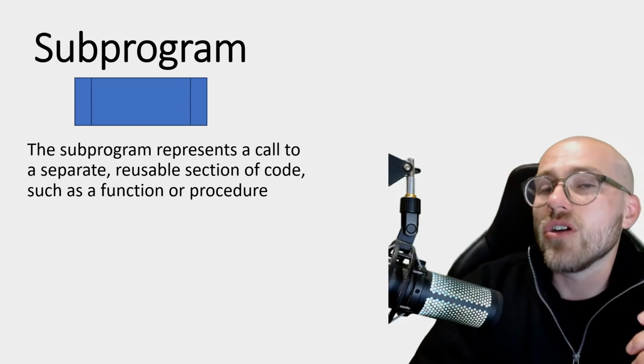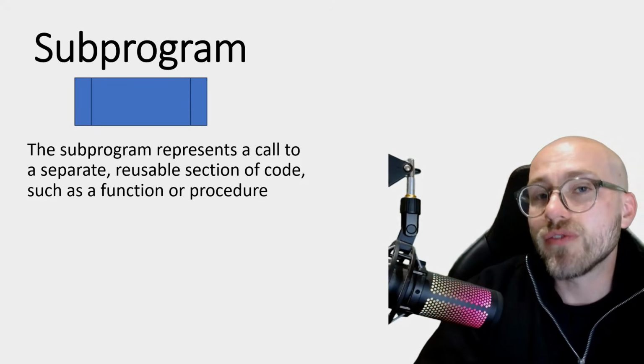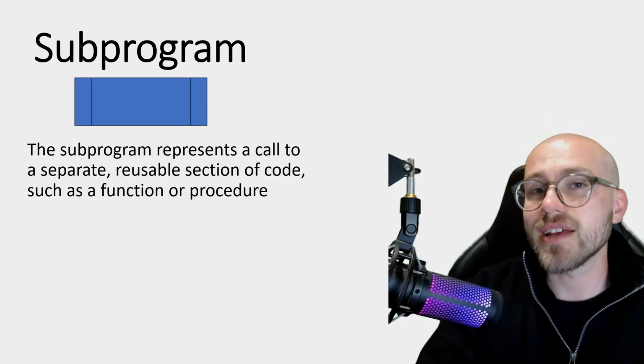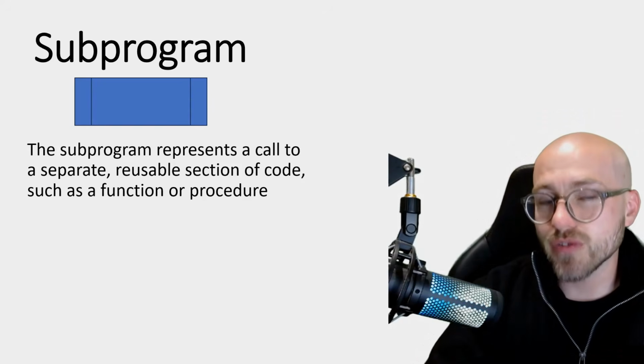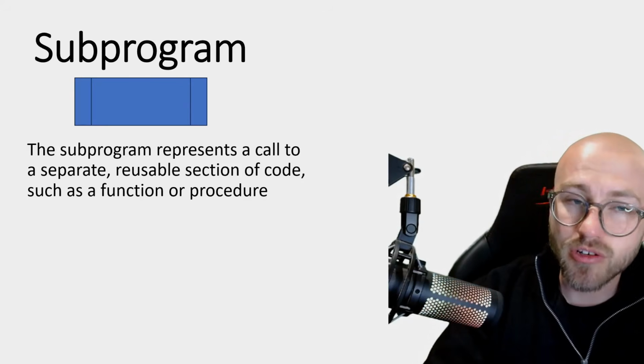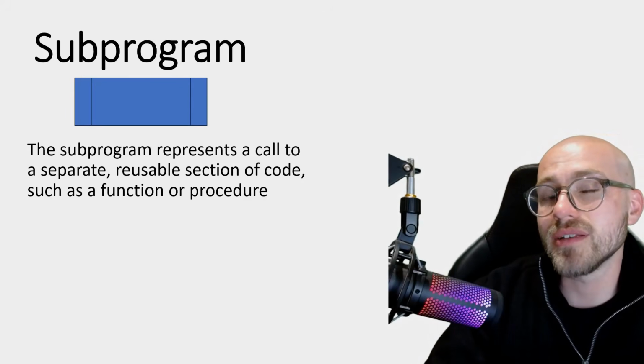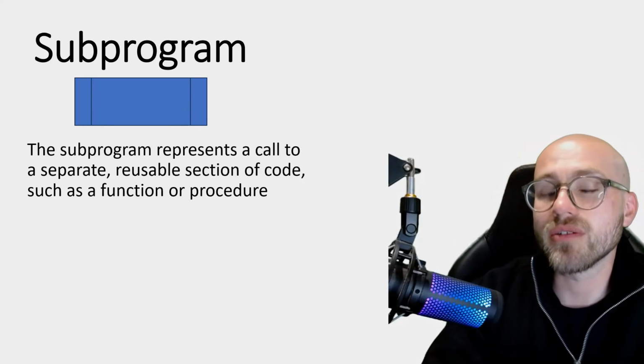If you reach a point in your flowchart where you want to call the other flowchart which you've got running alongside it, you can use this symbol. The other flowchart has usually got a name, so you can put the name inside this subprogram symbol, and then you can call the other one to activate it.